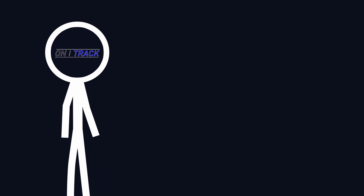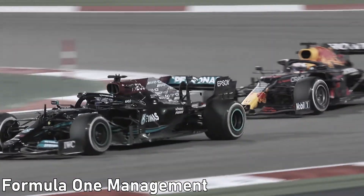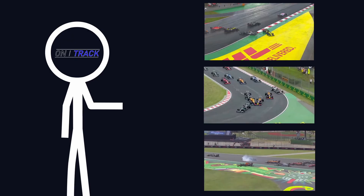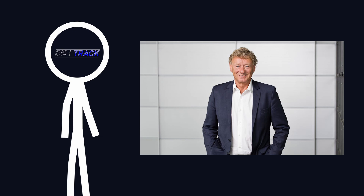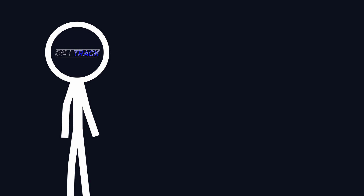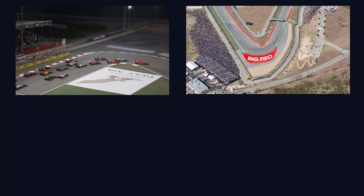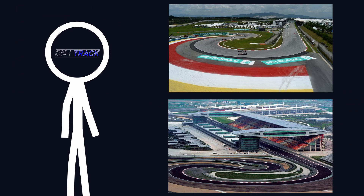Next up is arguably the most important corner on the track: turn 1. Here we need to see overtakes and action, plus on the first lap there's likely to be incidents, especially when Valtteri Bottas is involved. Using the Tilke handbook for how to create overtakes, the method is simple: straight plus hard braking zone. Once turn 1 is out of the way, Tilke has a pretty surefire method for turn 2 — all you need is for the track to switch back on itself. Doesn't matter if you go left or right, just make sure you do the opposite to turn 1. There are a couple of options: the hard braking sharp version seen in Bahrain, Kota and Russia, or the more curvy options of Malaysia and China, with Turkey kind of being a middle ground.